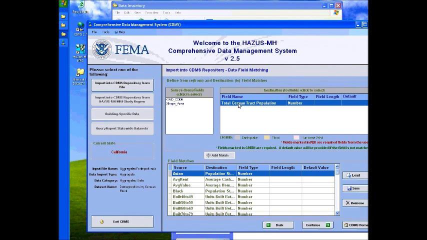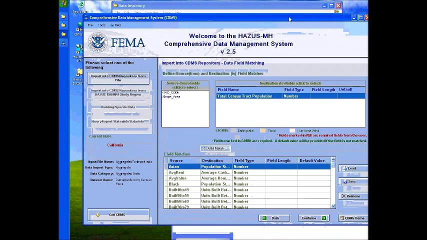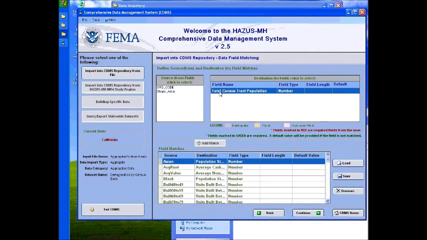Over here is a mistake left by the creators. Officially, this should be total census tract population. So I hope in further versions they will correct this. So we will take this population, we will match it with our grid code where our population is. We matched and we click continue.